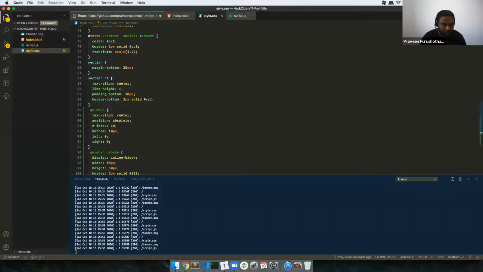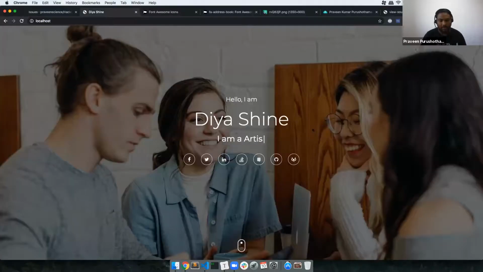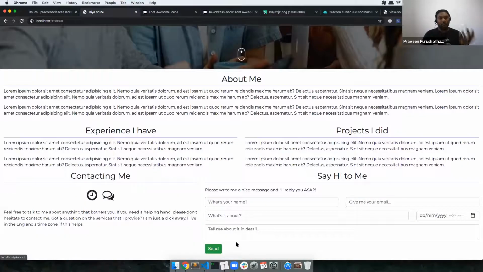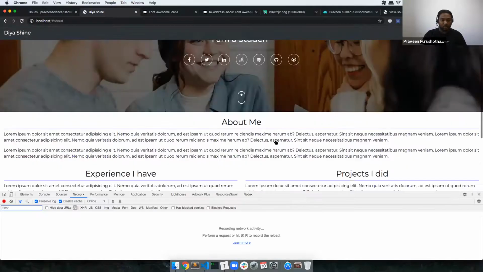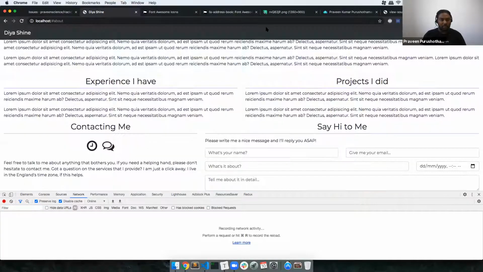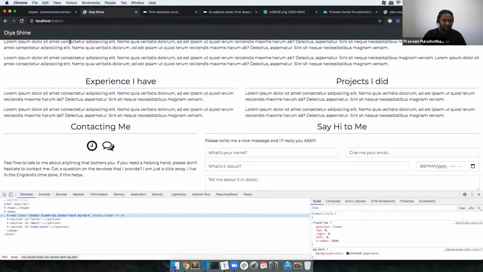Go down, go down, go down. Bottom 10px. Maybe I can make it 25 pixels so that it gets some space. Okay, super. The moment I click on this one, it's going to go here, to this part. Actually, to be honest, if I click on this, it's going to hide the about me page. So what I want to do is it should not hide this part.